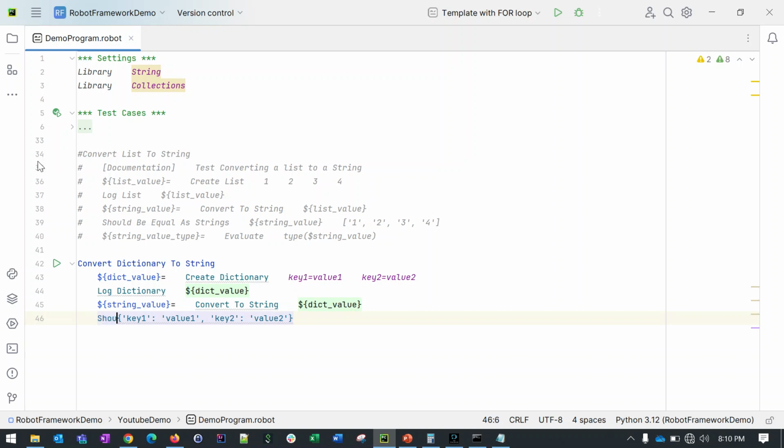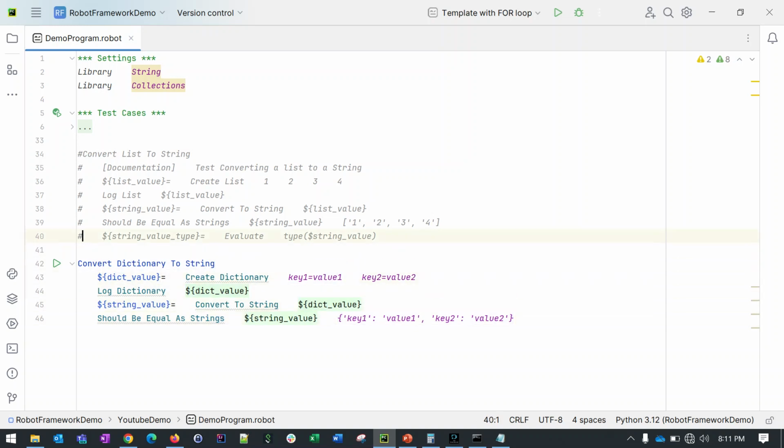Let's write should be equal as strings, string value followed by this one.